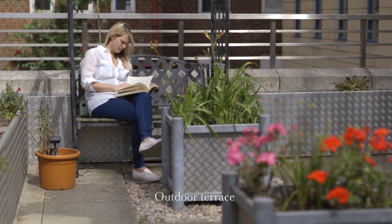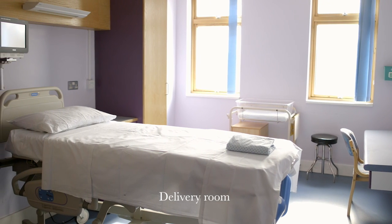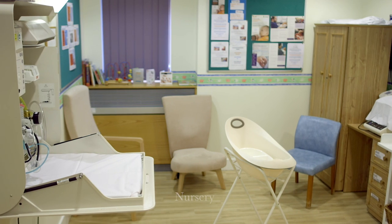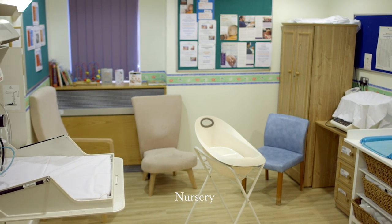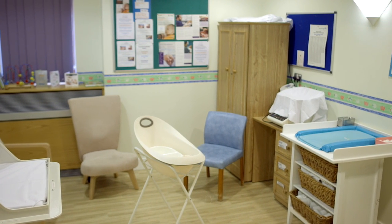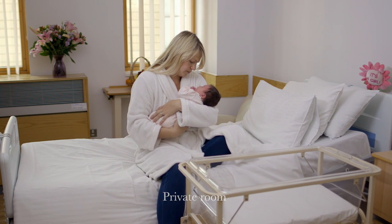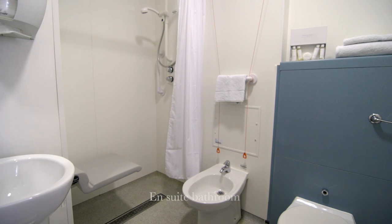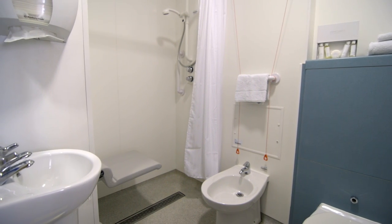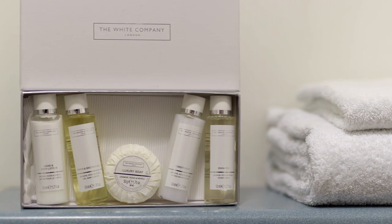For the vast majority of mothers delivering here they have a nice uncomplicated normal delivery, but we're lucky here to have a number of backup services at Queen Charlotte's, such as anaesthetic support which largely provides an epidural service in labour, but also helps us with mothers who may become unwell due to other factors. We also have the backup of a large London teaching hospital in terms of surgical support and other allied specialties such as radiology and intensive care. There is expertise in central foetal care with obstetric experts and maternal medicine experts.